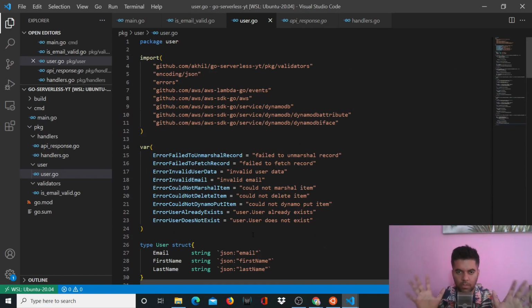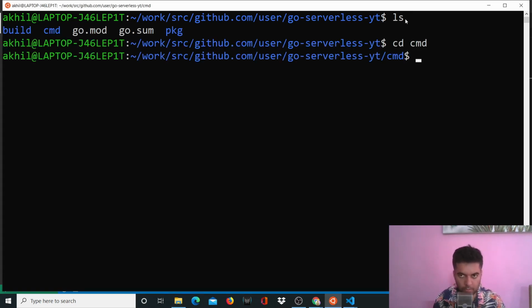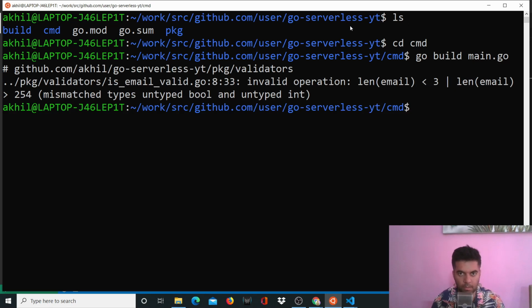Now, I'm sure there are a lot of errors because I'm not using any type checking extension or any Golang extension, right? So there will be a lot of errors here. So I need to start solving them one by one before I deploy it to the cloud. To find those issues and fix them, I'll head over to my terminal, go to the CMD folder, and say go build main.go, and it starts giving me errors, right?